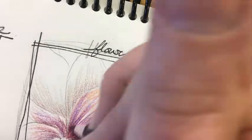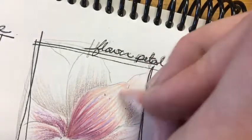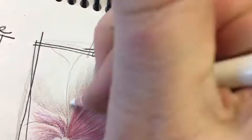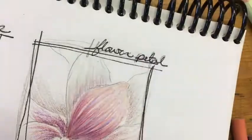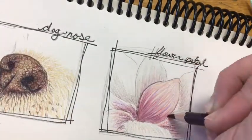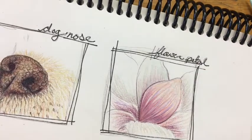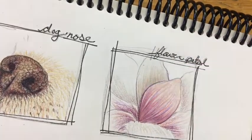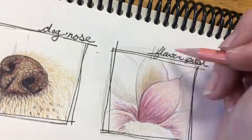For my flower, I wanted to do more of a smooth texture on the petal, so this would be a good texture for anything that's smooth. And I laid down all of my color originally with some long and lean contour lines that flow with the shape of the petal. And what I'm doing then is I came in with darker values in the dark petal and laid in some of those lines darker. And then I used my lightest value, which was a pink colored pencil, to blend that out.